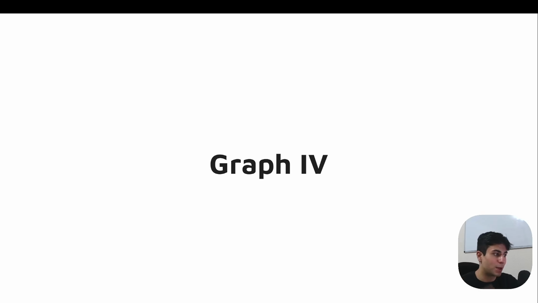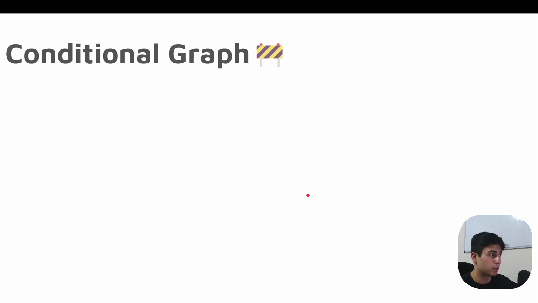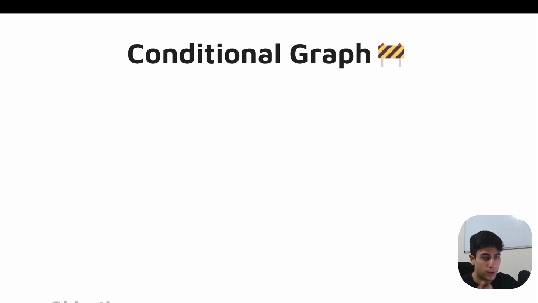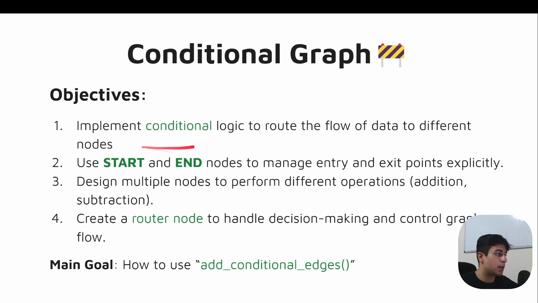Welcome. Okay, I'm particularly excited for teaching you this graph 4. Why? Because we're about to learn how to build a conditional graph. So for the very first time, we're about to implement conditional logic. And obviously we've done it in a previous exercise before, but that was within a single node. This is how to implement conditional logic in the overall graph structure.